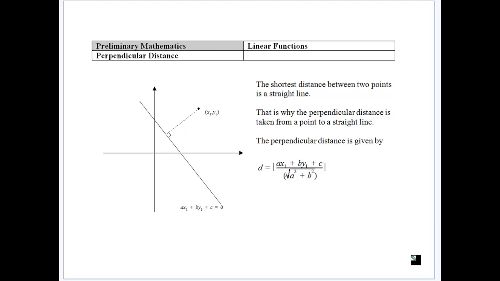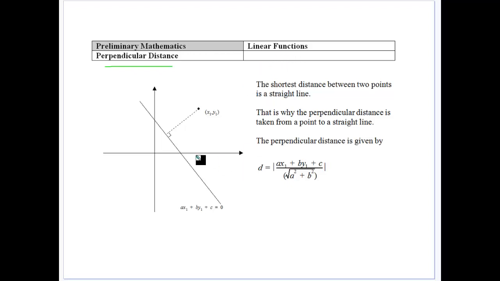We have been looking at all the ideas about the equation of a straight line: midpoint, distance, gradient, finding the equations of the line, drawing those lines up, and inequalities with the line. The only thing we haven't done is another formula called perpendicular distance, which allows us to do a bit of extra work and solve some more problems with the equation of a straight line.